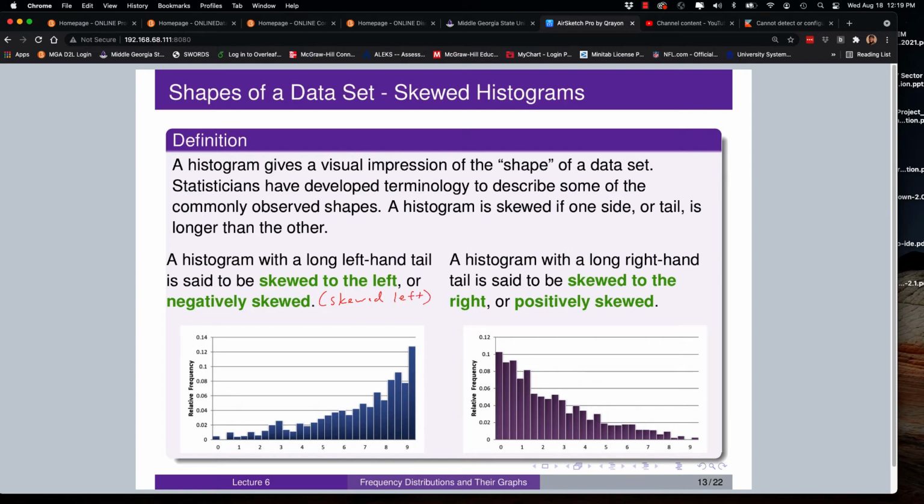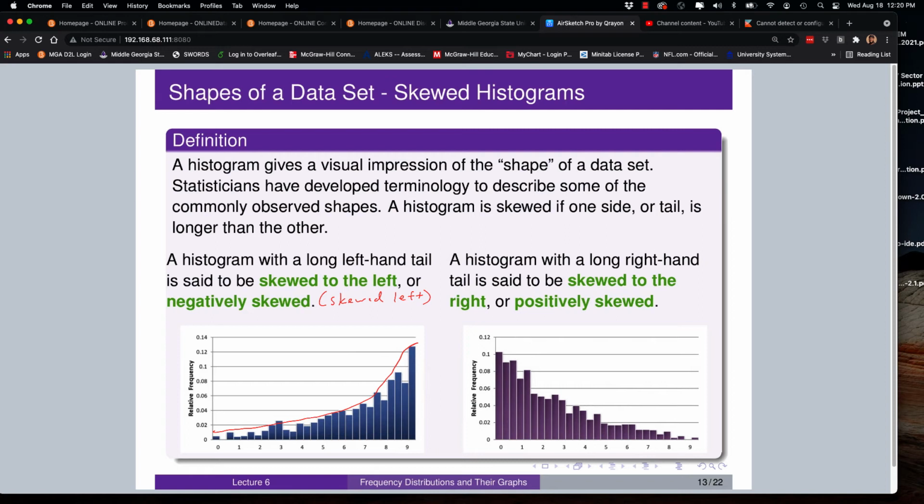Notice on the left-hand side has all the low bars, and as we go to the right, it kind of raises up. That longer tail of your graph being to the left means it's left skewed. Now this one's perfectly left skewed, so it's a little bit misleading. Your data doesn't have to look exactly like this to be left skewed. It can have a little bit of a different look to it. I'll show you what I mean here in just a second.